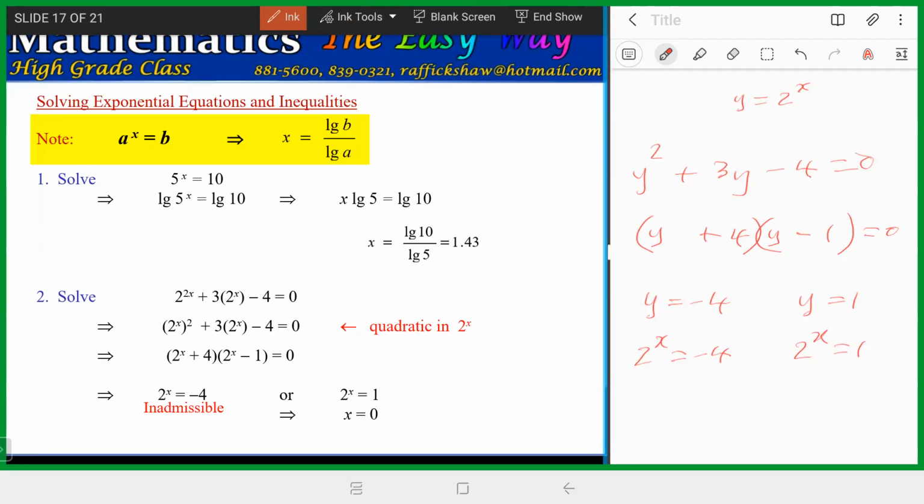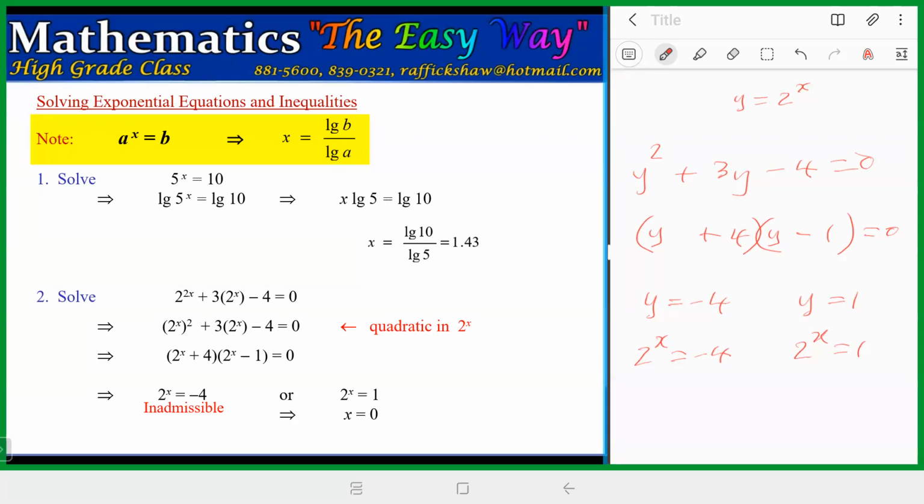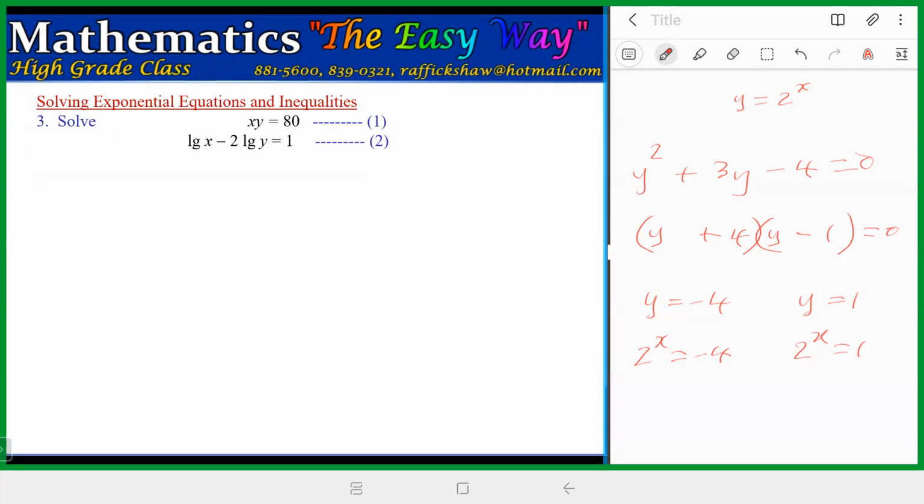Students online? Yes, sir. All right. If you feel more comfortable calling 2 to the x, y, then no problem. Go ahead. But I wanted you to practice it this way so you save some extra writing in solving the question. I don't have to introduce the y, and after introducing the y, I have to go and resubstitute again at the end. All right? That's 2 examples.